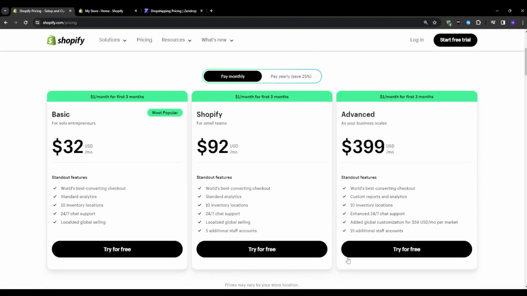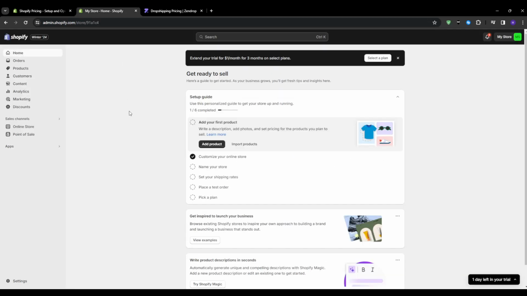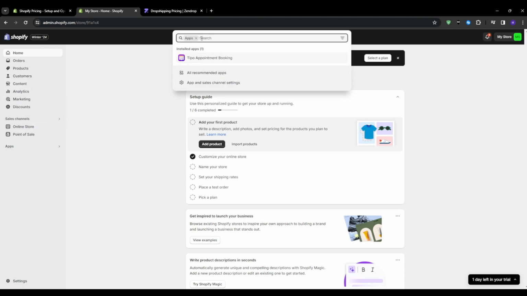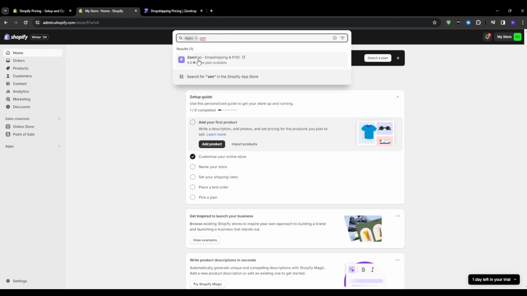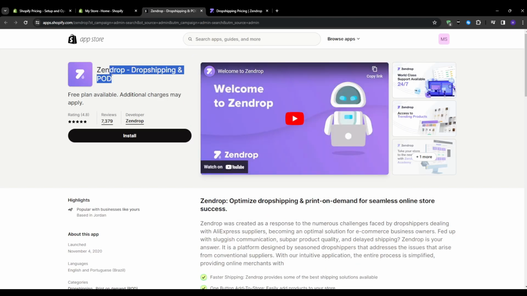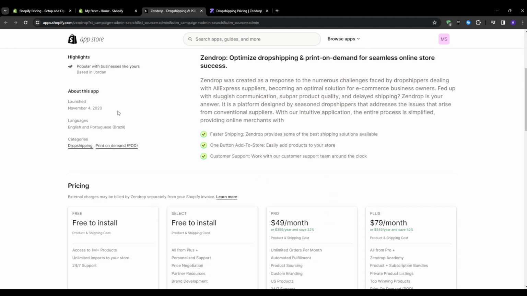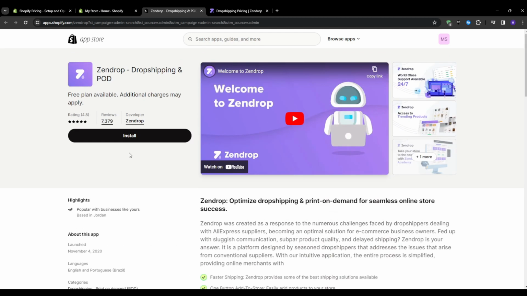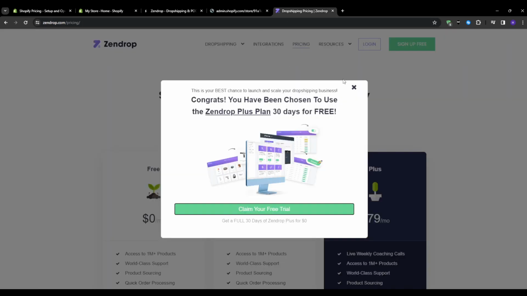After that, Shopify will take some time to create your store, and then you will land on this dashboard right here. And as you can see on the dashboard, on the left sidebar, you have the various sections including products, marketing, analytics, and more. However, the one we're interested in is the applications one, so click on apps to visit the Shopify App Store. The Shopify App Store gives you access to a lot of applications covering everything from payments to subscriptions and more. However, in this video our focus will be on the Zendrop application, so go ahead and search for it. Click to open the application page, and here you can see details like the pricing of the application, features, reviews, and everything else.